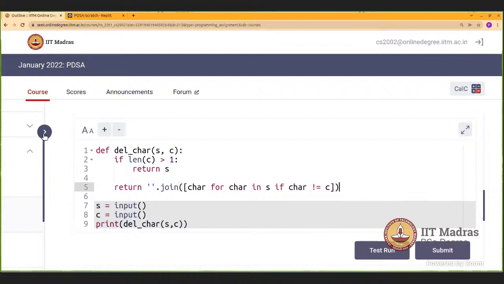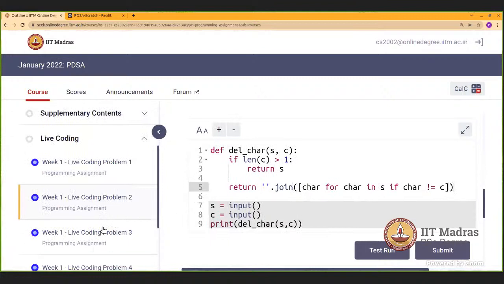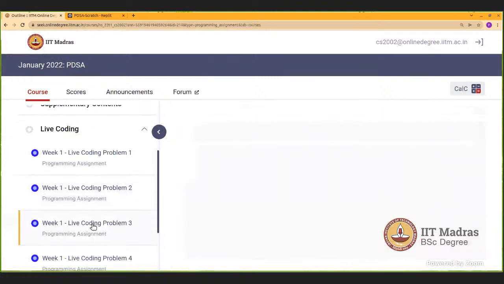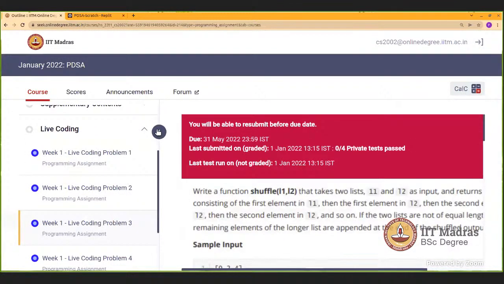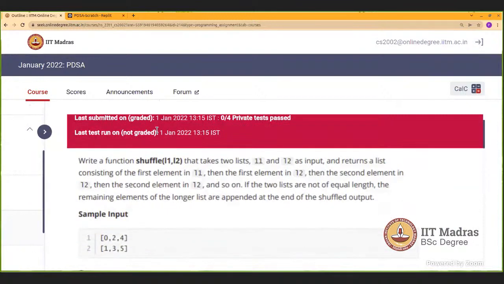So there are like three ways, maybe several more, but we will probably move on now. Okay, so the next question is, we are asked to shuffle two lists. There's a small typo here. You have to take the first element from L1 and the first element from L2, and then the second element from L1 (this should be L1 actually) and then the second element from L2, and so on, right?